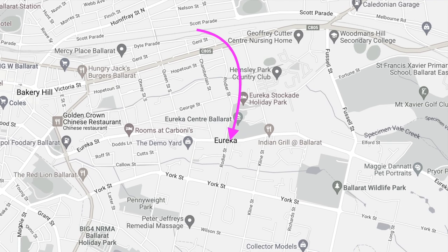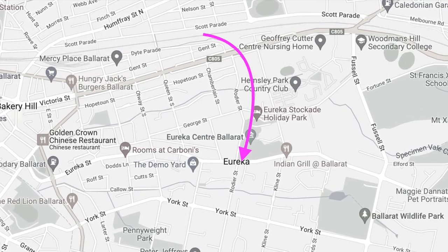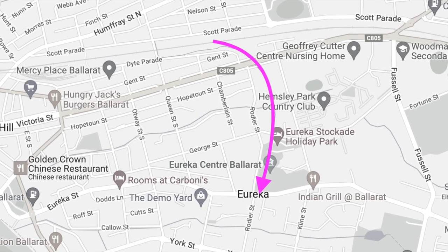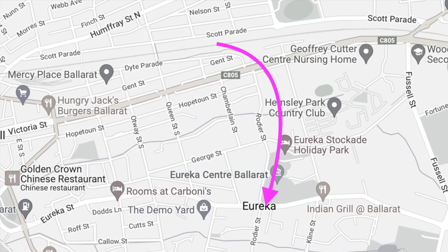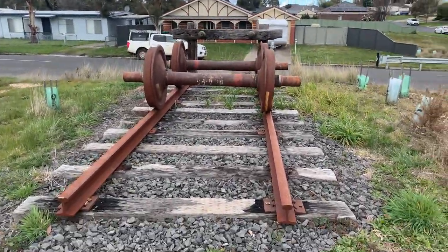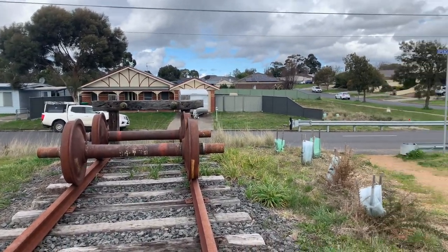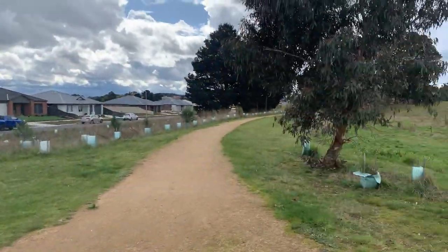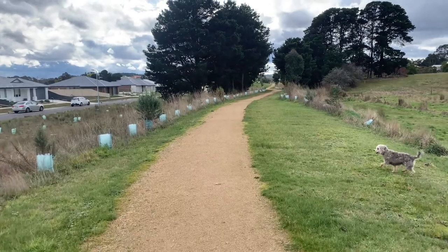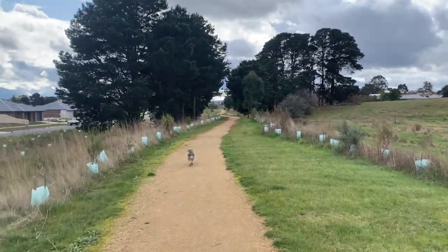I make my way all the way up to the other end. I started the train line where it had branched off from the Melbourne and Ballarat corridor, and then walked all the way down to Eureka Stockade from there. Join me as I do this walk with the audio as well. There was really windy and the wind audio is quite annoying, so I hope that doesn't bother you - I'll try and fix that as much as I can before uploading. This is the start of the walking trail, so it used to be the train line. This line joins up to the main line past Victoria Street in Ballarat and the still-operational line from Ballarat to Melbourne.